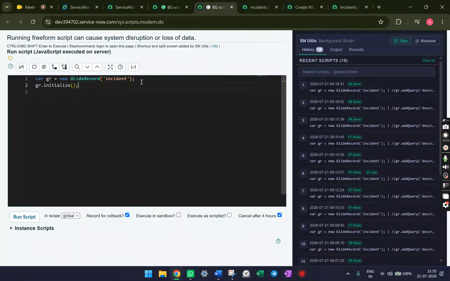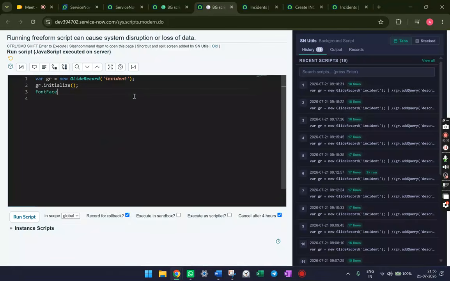Why are we using this gr.initialize? It creates a new one. Initialization means creating new, for insertion of new records. For insertion, we are using gr.insert. For creating an empty record. It prepares a new empty record before inserting the values.